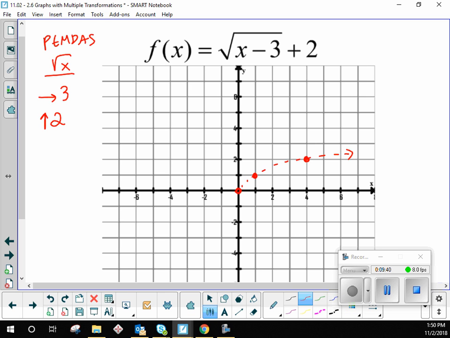Now, in this particular problem, we could mess up the order and still get the right answer, but I'm going to practice this good order so we can have a solid foundation for when the problems get harder. So you take your parent points and you just move them right 3 and up 2. So I'm going to take my 0, 0. I'm going to go right 3 and up 2. Take my 1, 1, go right 3, up 2, and then the last point. And that'll be a solid line because that's my final answer. And labeling the initial point, it is at 3, 2.